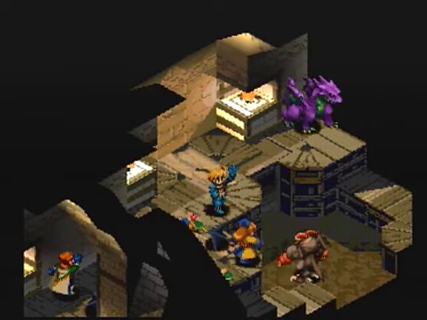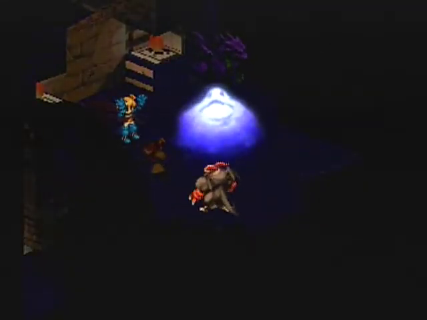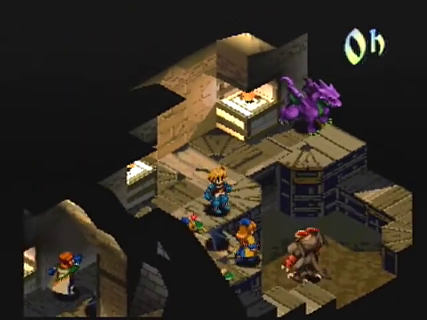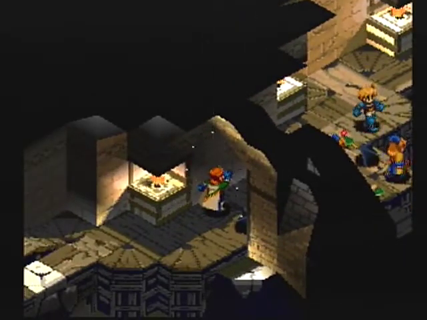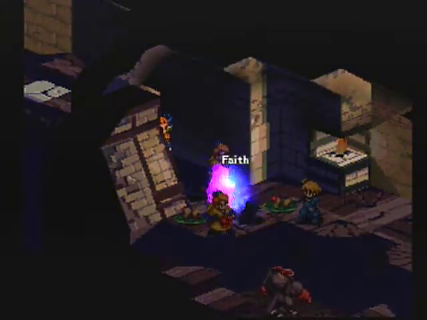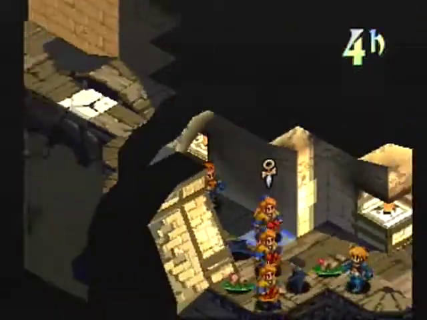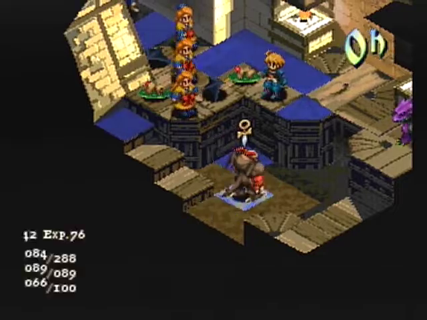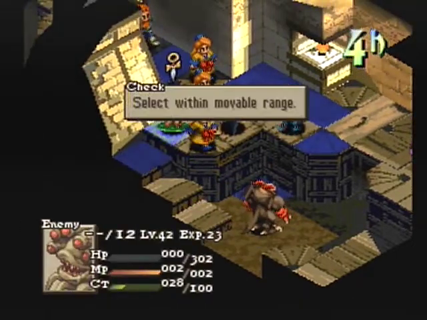I think Reese is trying to go around. Maybe Reese's jump isn't quite as high as that. But Ramza's spell is still going to hit, because I think he was targeting the unit, and it was going to hit anyway, because it was just one tile over. Beowulf likes to randomly cast Faith on assorted characters at various points in this game, for whatever reason. I don't know. For whatever reason, I certainly can't tell.